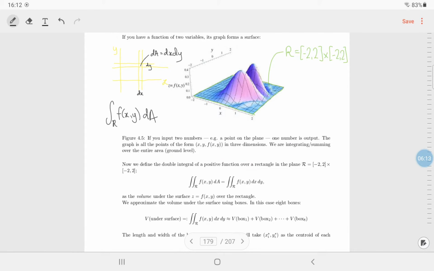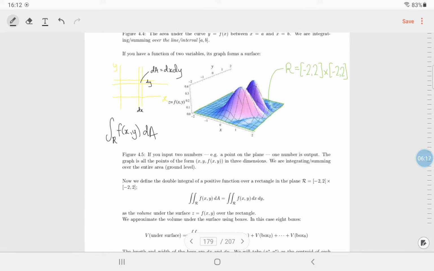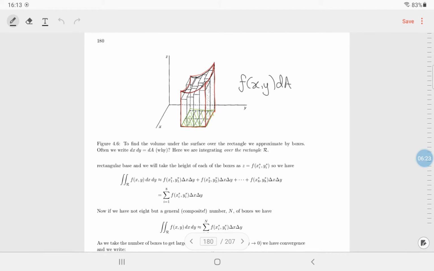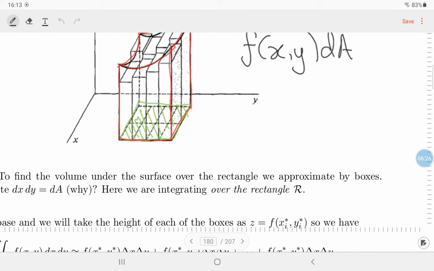So we estimate the volume under the surface by the volume of the boxes, and we take the length and the base to be dx and dy. We'll draw that on the picture on the next page. And we'll take the centroid, which is kind of a midpoint of each of the boxes, and we'll calculate the value of the function at each of those points.